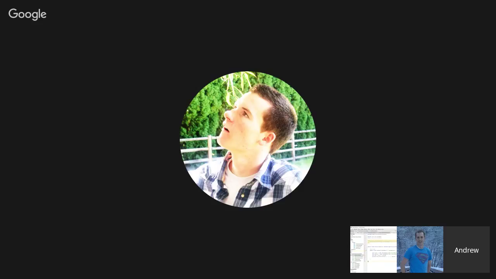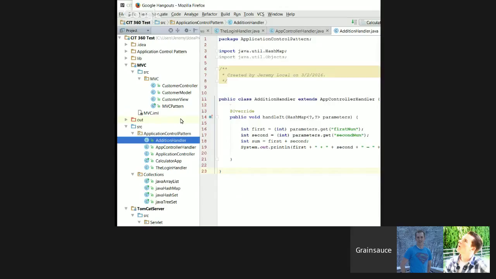So it's similar to the MVC, I think. They just seem to use different words or terms, like handler, and then there's a controller, and then the main app, I guess. So right here is the addition handler for the calculator. And this is where I'm having a problem with these question marks. For some reason, even though it doesn't show any errors, it won't compile. Anyway, that's the addition handler. I think it should just do addition for the calculator.